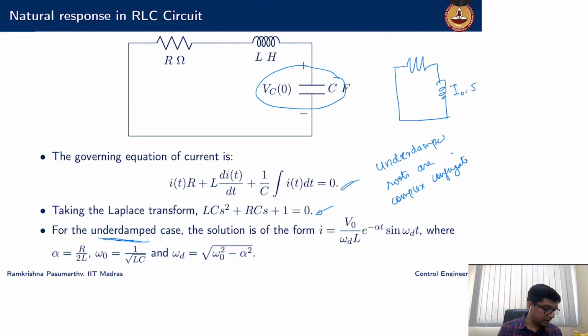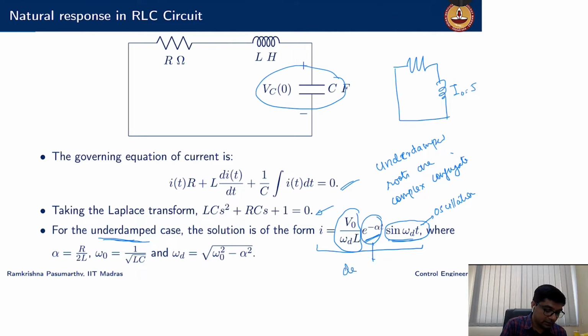So when I have an underdamped case, the solution, again, we have done this before, so I'll not spend time solving it. The solution will have a constant term, an exponentially decaying term, and a sinusoidal term. The sinusoidal term is largely what causes the system to oscillate. This explains the oscillations, and the exponential term explains how the oscillations decay or die down. Of course, there are constants which show up in the solution, but for now we know how to solve these equations.